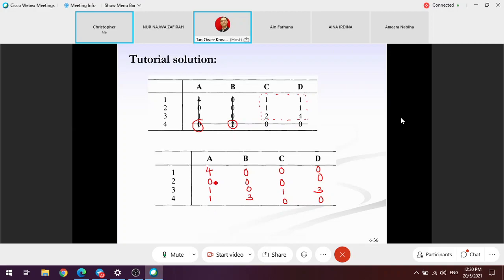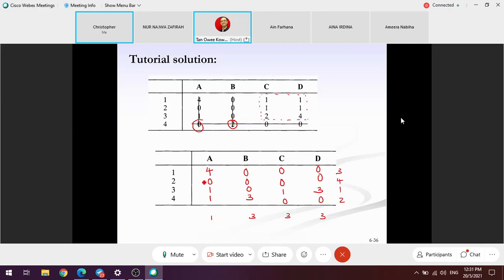Okay, now I use the method to calculate the zeros. 1, 3, 3, 3. Then here, 3, 3, 4, 1, 1, 2. Right?